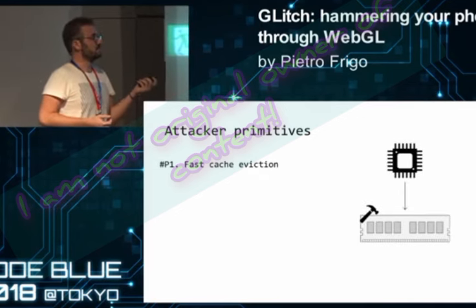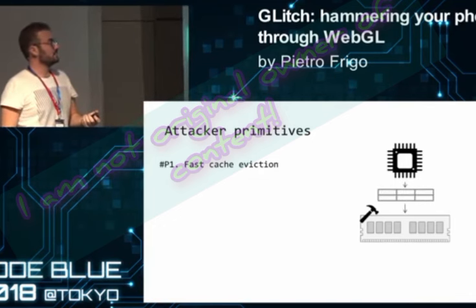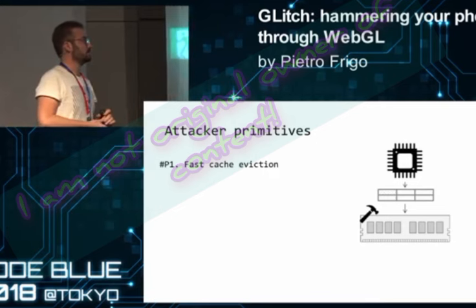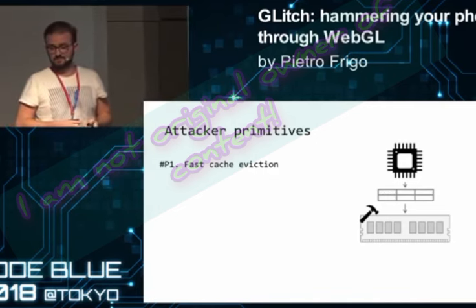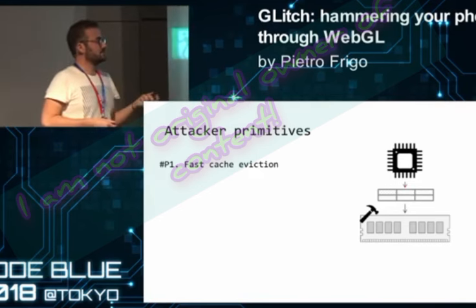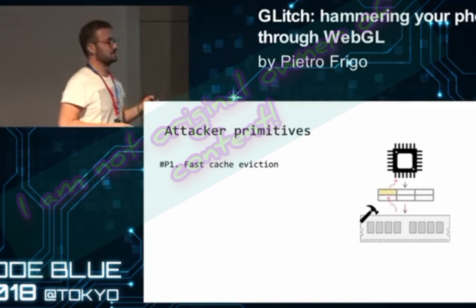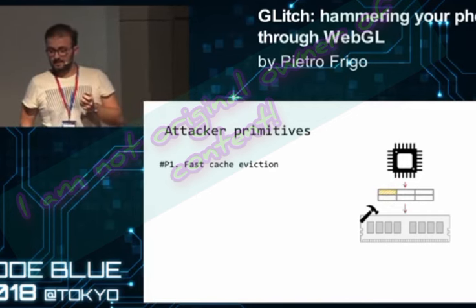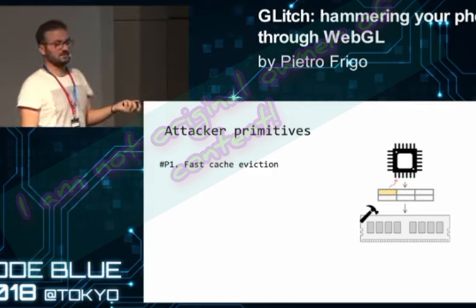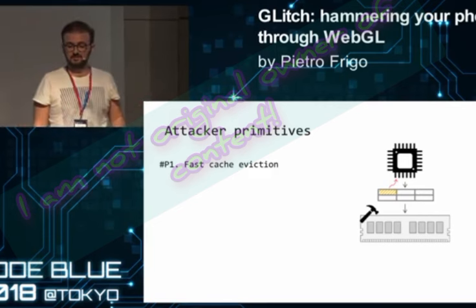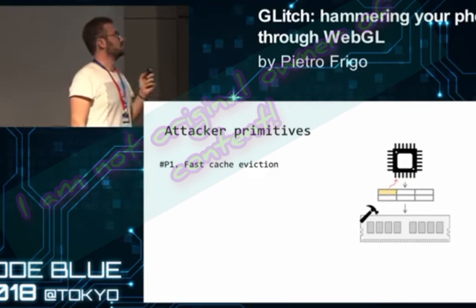Well, usually when you read data from DRAM, you don't want to always access it from DRAM, because that's very slow. So CPUs usually include another layer of smaller memory, which are called caches. And these are just used to hide the latency of these memory accesses. So what usually happens is that you go to the cache and check if the data is there. If it's not there, you go to DRAM, and then you bring it to the cache so that you can reuse it later on. The next time, even if you want to access DRAM, the data is going to be in the cache, so you're going to get it from the cache. So if you want to touch the same memory location again, you're not going to reach DRAM, because it's in the cache. The solutions to this are two.